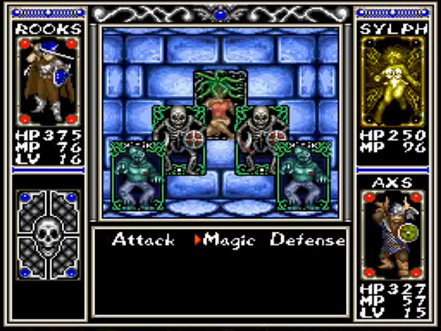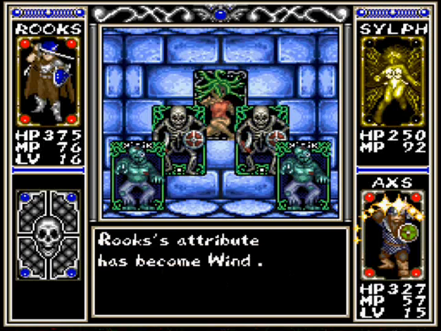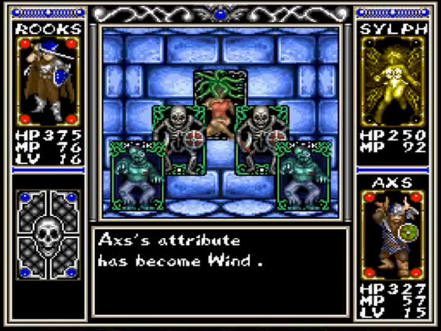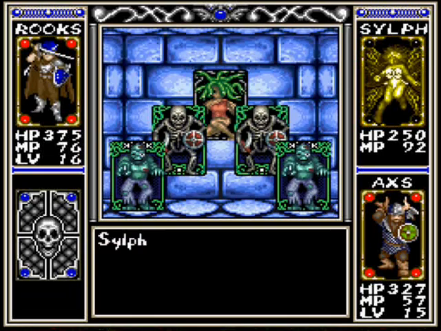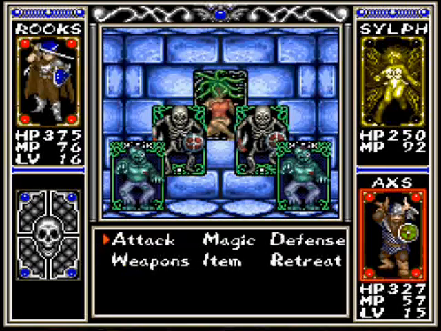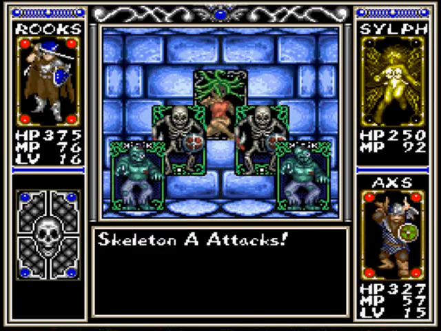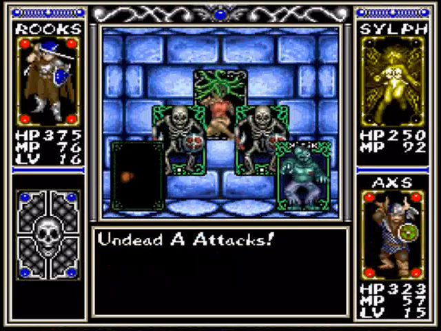Unfortunately, Axis really doesn't know any spells. He's basically Rooks without the ability to use cards or spells. He has a spell, but it's useless. Wow, those guys are tough.